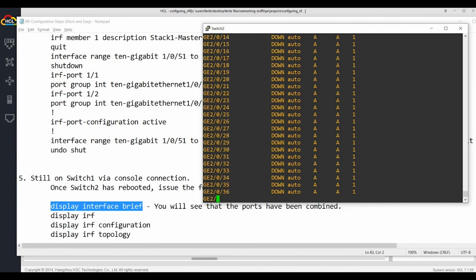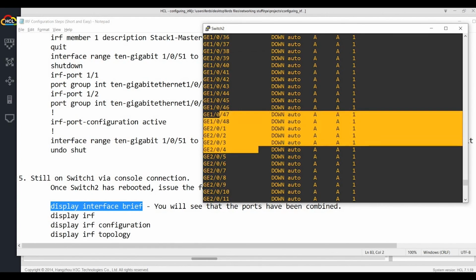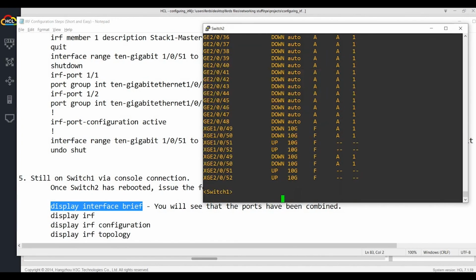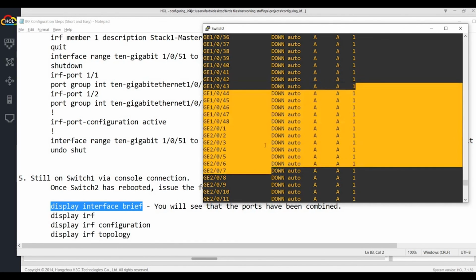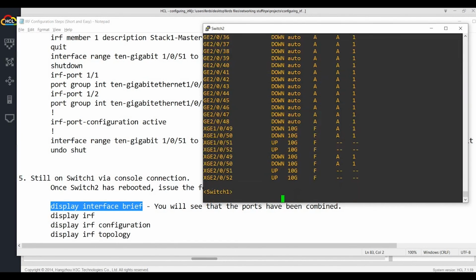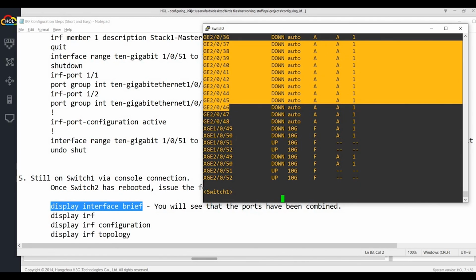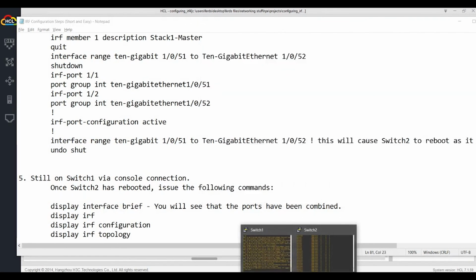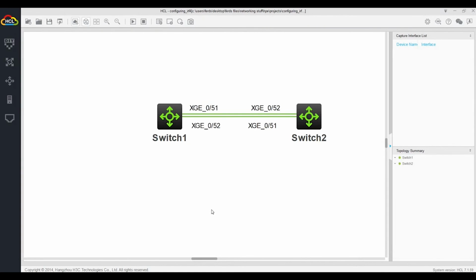So before, we only have 48 ports. Now, we have these ports and we have these ports. So this is the ports on the master switch, and this is the ones on the standby switch or slave switch.